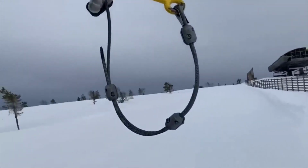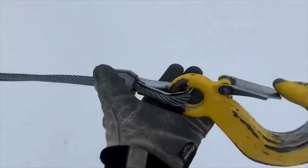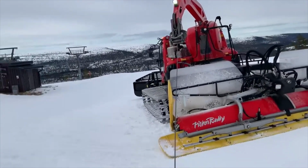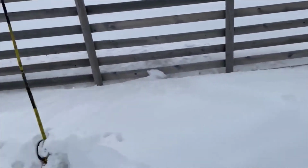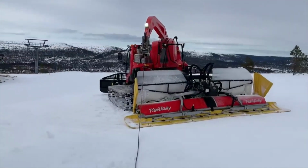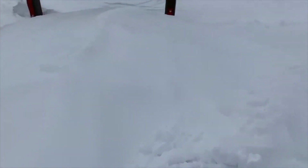So all you gotta do, you grab your hook off the bracket there and just drag it. You don't have to pull it or anything, it just reels it out slowly. That's the joy of the capstan. No real effort, you can let it go, it's not gonna run away on its own or anything. It's really effortless, which is great when you're climbing towers.